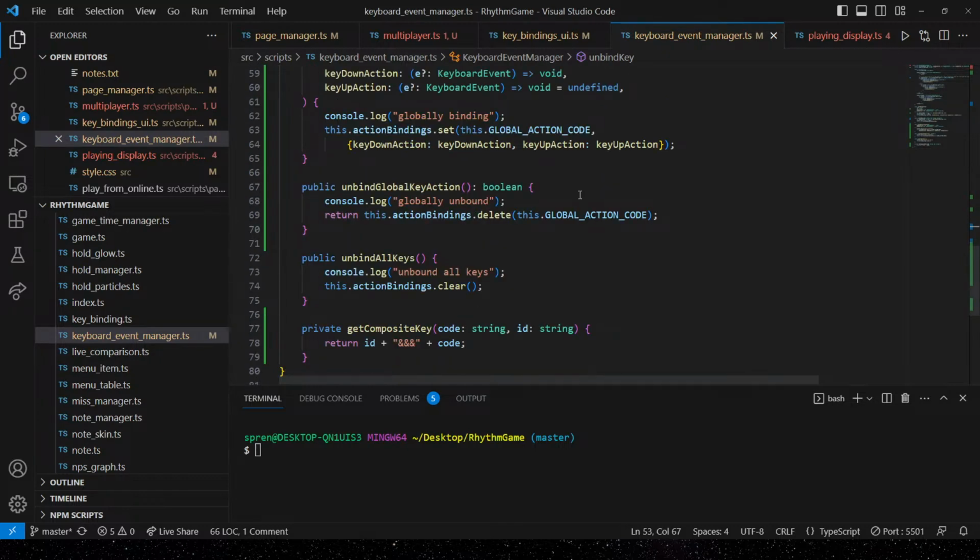Now, what about global? I guess I could just assume that I will only ever need one global key action. Does that seem right? That doesn't seem right at all.